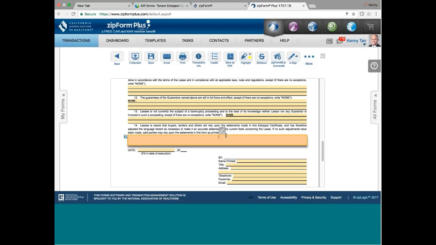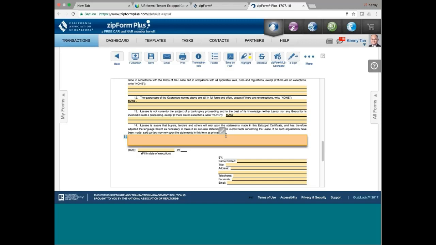But options are options, whether it's option to renew or option to purchase. So I can kind of group all the options together. So I ask the tenant on the estoppel certificate, do you claim any options, or do you have any options under the terms of the lease? And have the guy state none, okay? If it's none, then the guy cannot later on claim any options against me as a buyer because he's stuck with his answer, right?